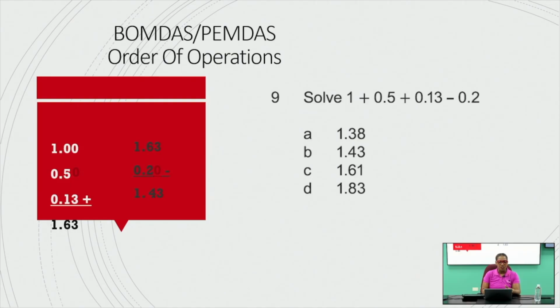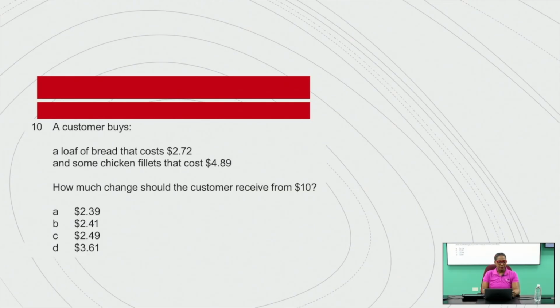So all you need to do here is pay attention to how you align your numbers, your digits, and ensure that all the places align well. Your decimal point is above decimal point. Once you do that, you're pretty much on your way. Correct option is B. And we're off to question 10.